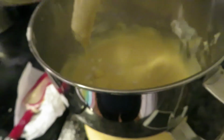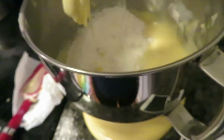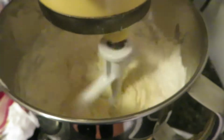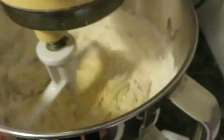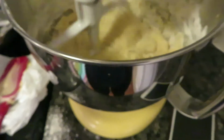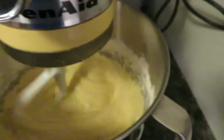Now just do the rest of the dry ingredients. And make sure you're setting your mixer on the lowest speed so that the flour doesn't splash back up at you, because that is a thing that happens and it is not fun.